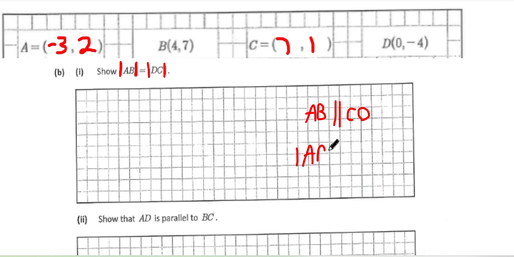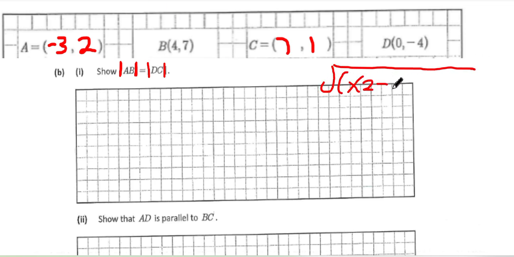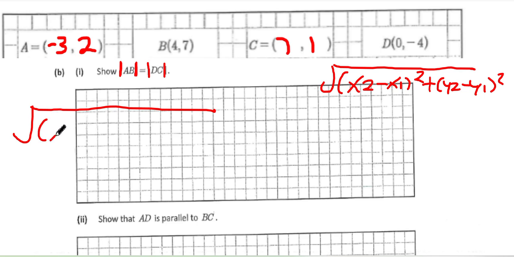What it looks like is AB sandwiched in between the two lines and CD over here. That means the distance formula. How many people mistook that for parallel? So straight away, I can't give you any marks for that. There's nothing I can do for you. Okay? So then we're going to put in the distance formula, aren't we? What is it? X2 minus X1 squared and Y2 minus Y1 squared. And then we're going to do it for AB.